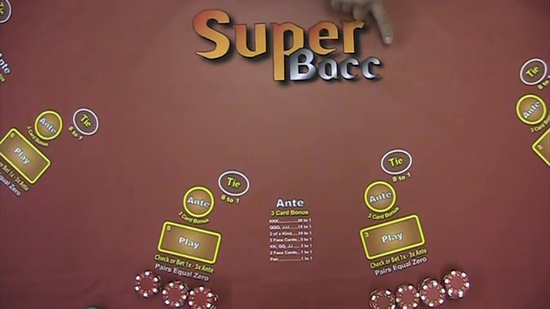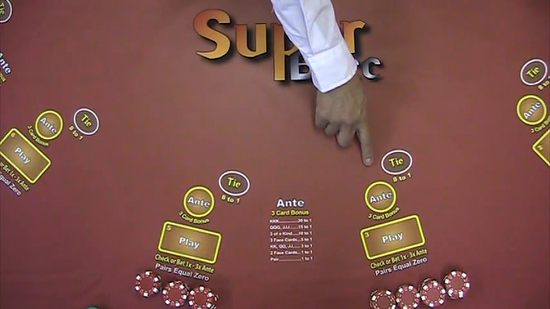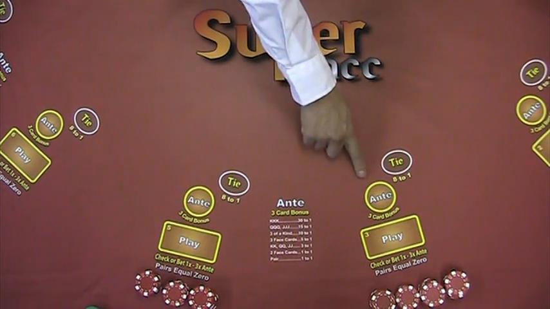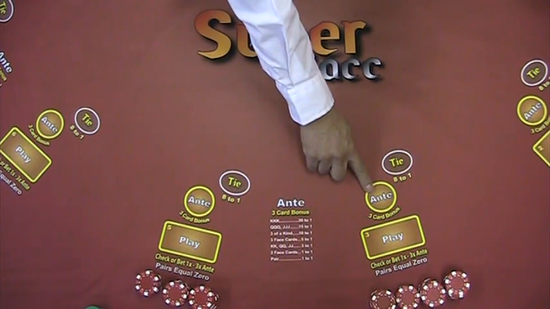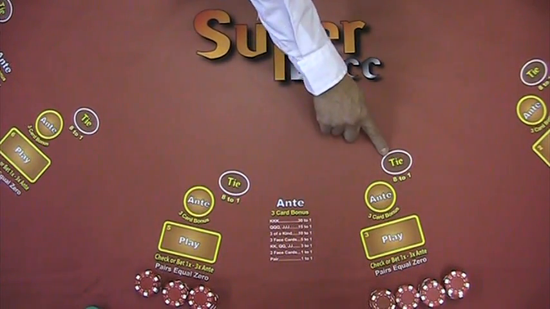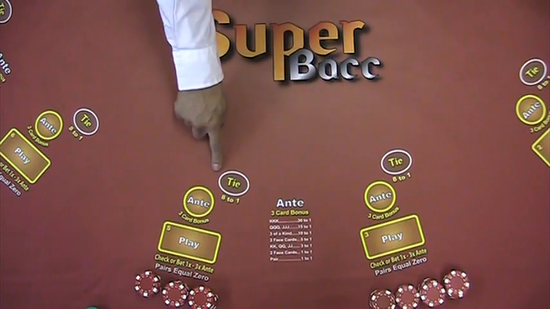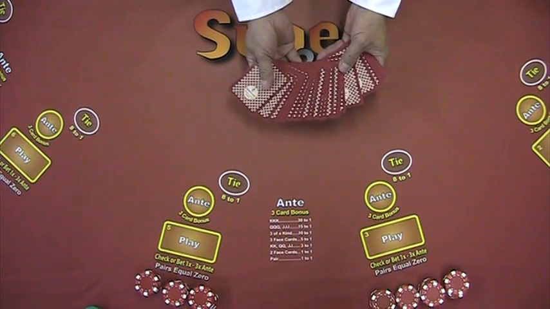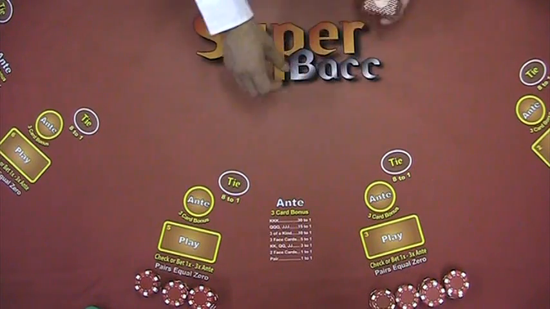Super Bacc is a new casino table game. We're going to demonstrate the game with 2 players. Each player has 3 betting areas: the ante, the play, and tie. Ante, play, and tie. First 2 hands, I'm going to use a set of cards to demonstrate the game.